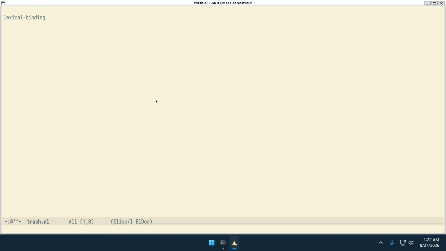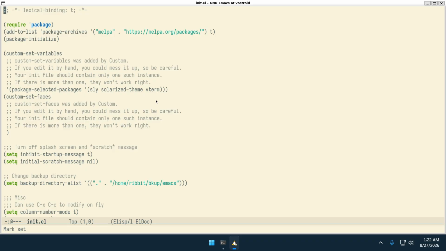Now, actually, I want to get rid of that. I'll save this. I'm going to take Control-X-B, go back to the init file. I can't comment that out, I don't think, so I'll just kill it for now and save it. And then, because this is a daemon, I can hit Control-X-F just to see if there are any files that need to be saved. Because usually Control-X Control-C, killing Emacs, will check that for you. That command is running like save-some-buffers.